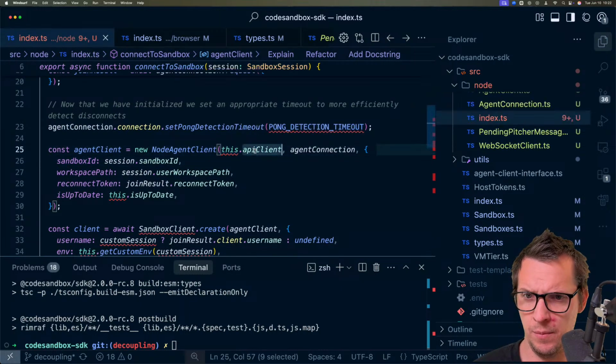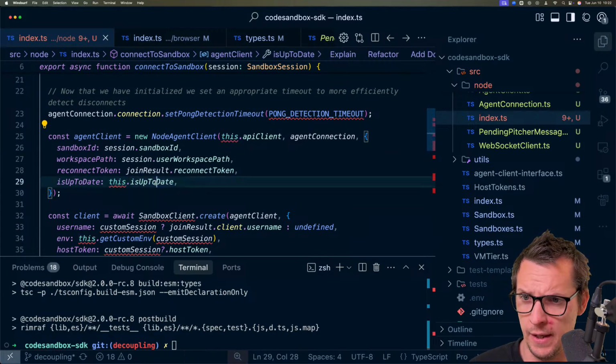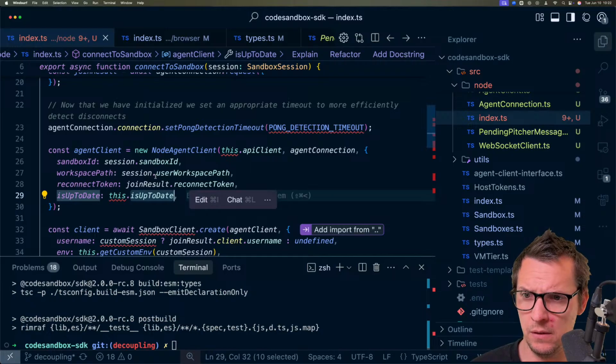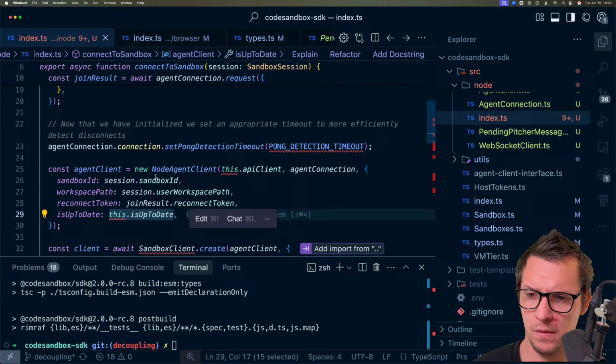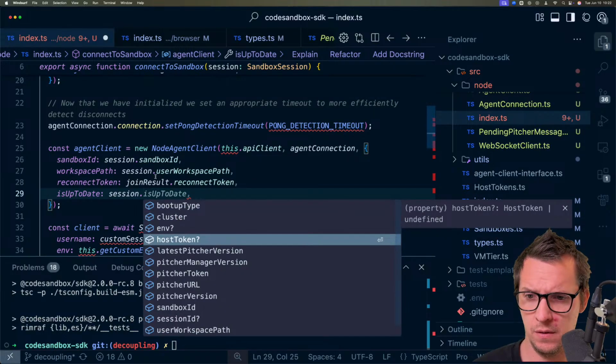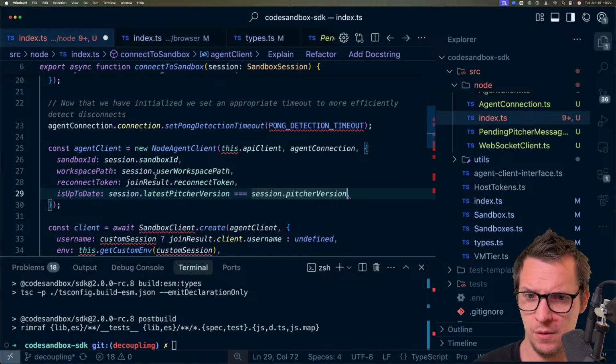And then we need the API client. So this would be session dot latest picture version equals session.